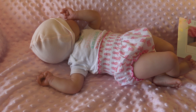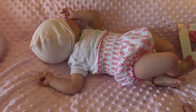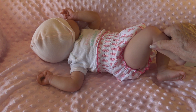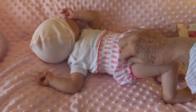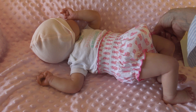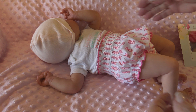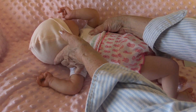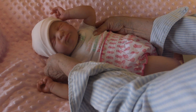Hi, good morning. It's Little Lake and I wanted to hop on this morning and show you the baby that I made at the Rose Doll Show because she is absolutely perfect now. I mean, she was perfect before, but then I shipped her in a box and she came yesterday and I think I showed you her head was all misshaped. Well, baby Rose is perfect now. Look at that face.